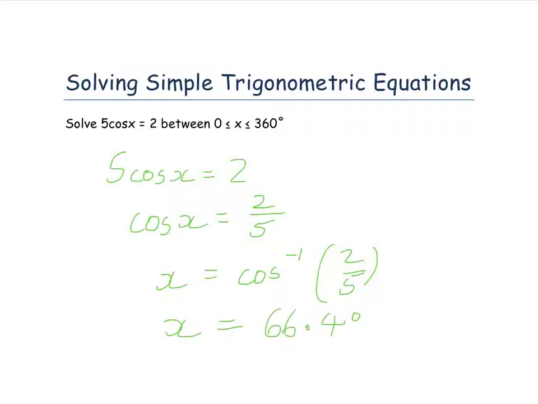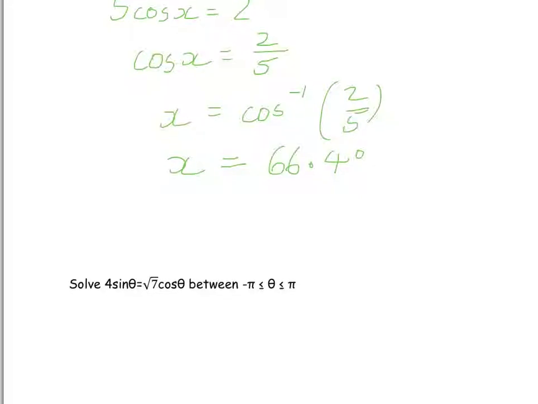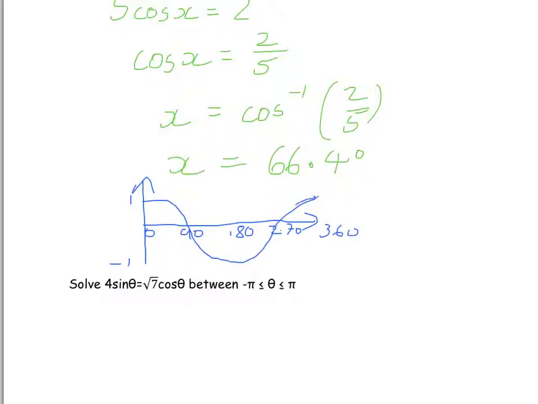Now we're asked to find all the solutions between 0 and 360 degrees. The easiest way to find all the solutions is to quickly sketch out the trig function that you're using. So we're using cosine. That starts at 1 at 0, goes through 0 at 90, at 180 degrees it'll be at minus 1, at 270 back at 0, and at 360 it'll be back up to 1. So it's going to curve like that. Our two solutions to this problem: we've already got our 66 degrees, which is in this region, but we're also going to have one in this region over here.